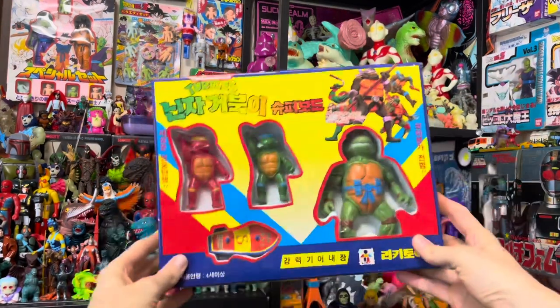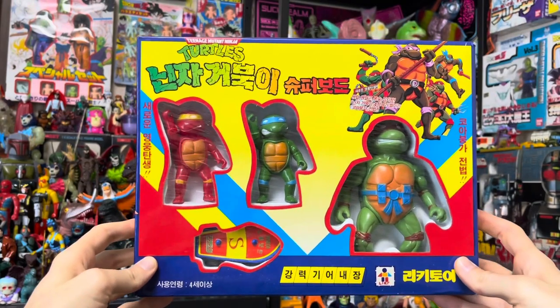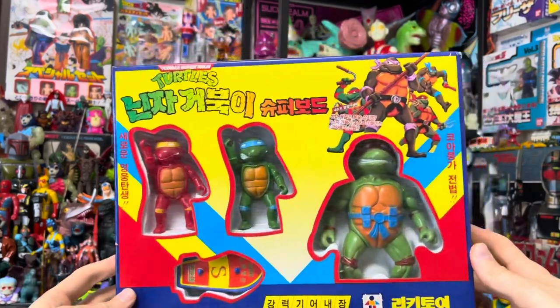This one. This right here is a prime example of some just wonderful Korean soft vinyl in a beautiful window display box that is in mint condition.